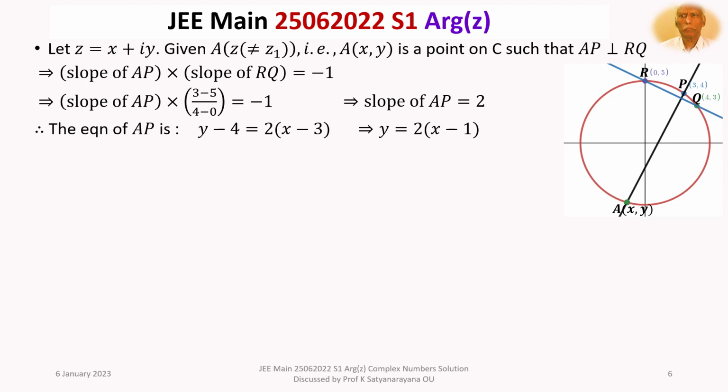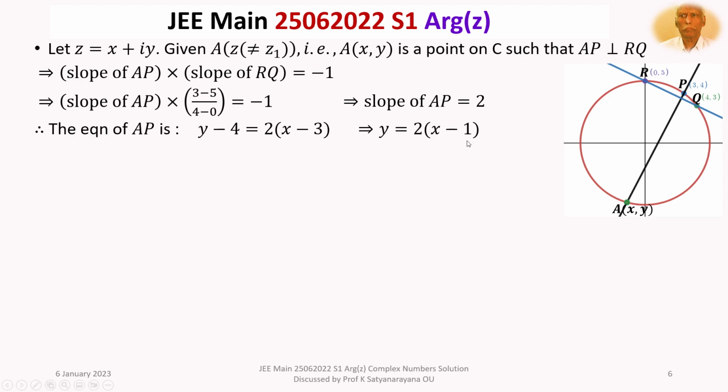So, what are we trying to do? That is Z is x plus iy with this property. We want to find the argument of Z. The argument of Z will be tan inverse y by x. That means we are trying to find what is this x plus iy. What is x? What is y? Once we get that x and y, we'll write tan inverse y by x. That is the slope of Z we can write.